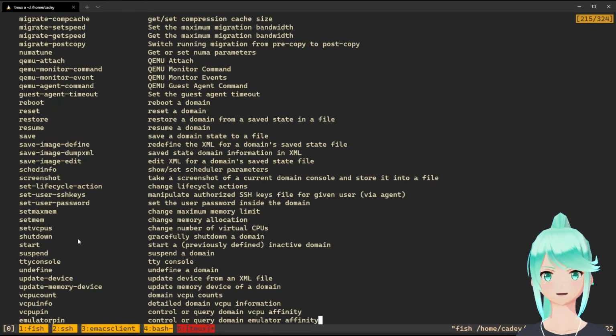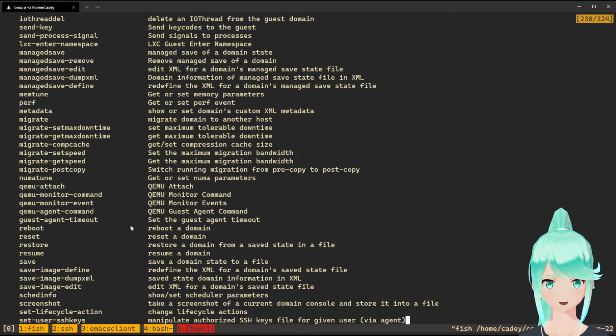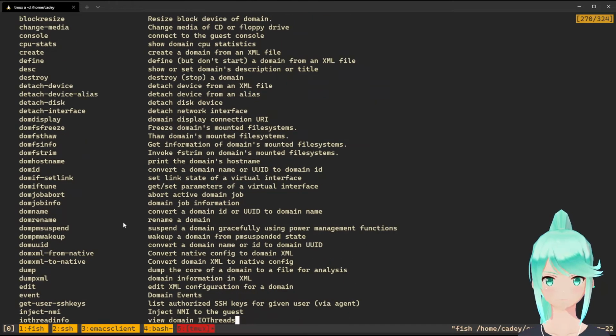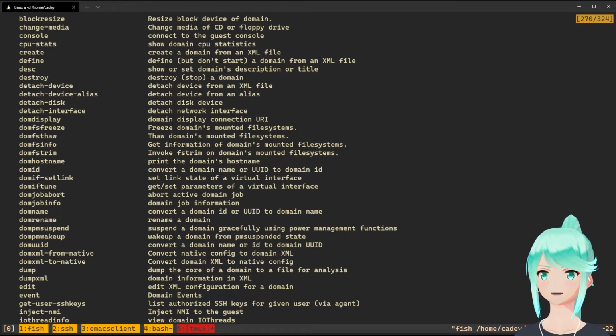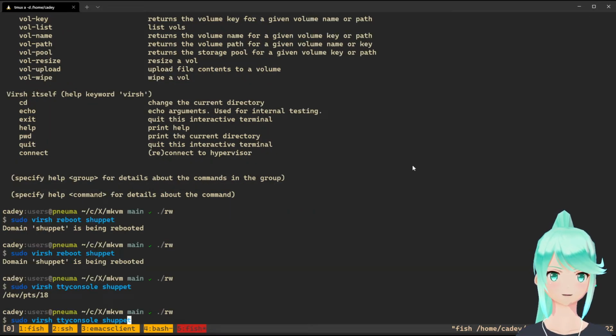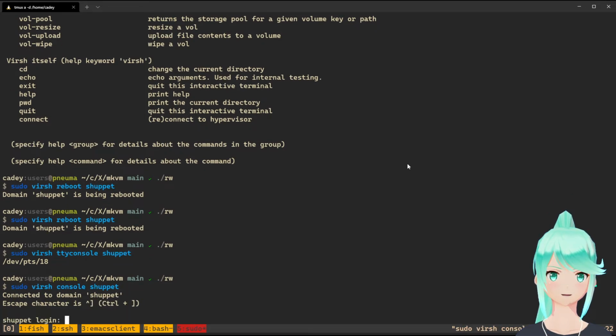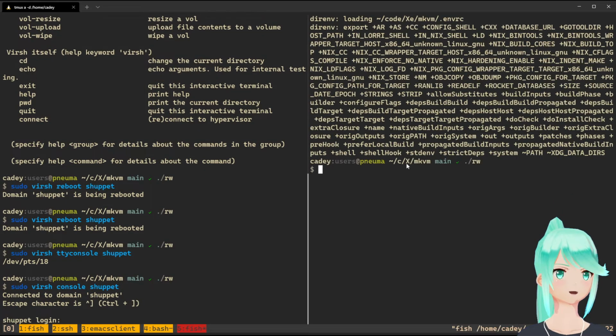Or will it work anyway? Virsh attach serial console, connecting to the serial console for the guest virtual machine. Virsh console. Okay. Awesome.